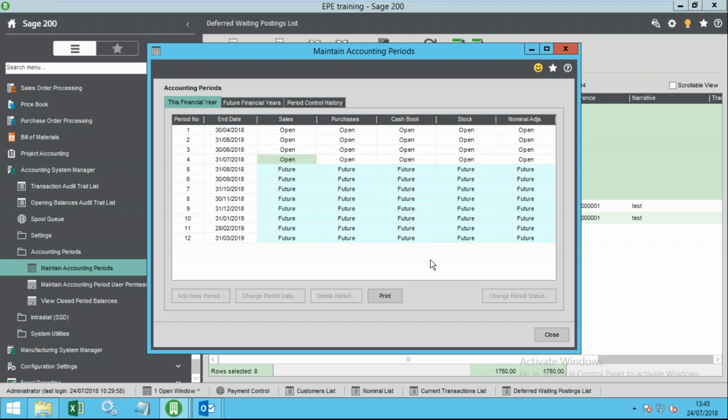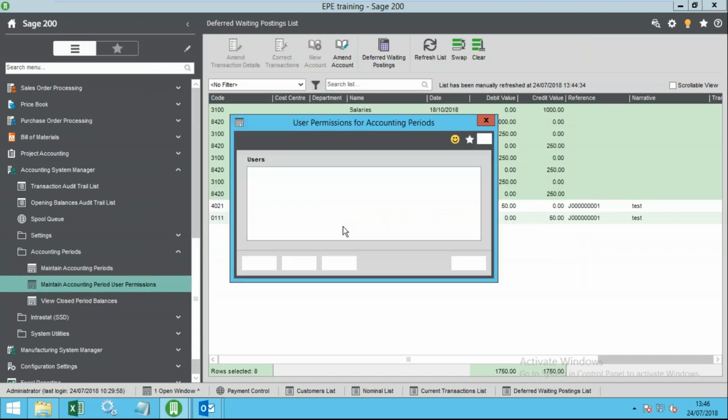So yeah, in Sage 50 we usually run month ends, and only then accrual payments will be posted, not at the time of posting the original invoice, but at the time of running the month end. But now we can see that it is automatically posted at the time of posting of the invoice. Yes, I think that is a problem.